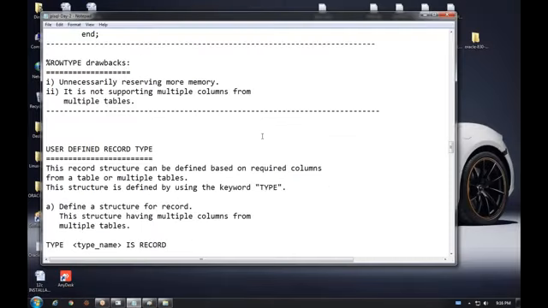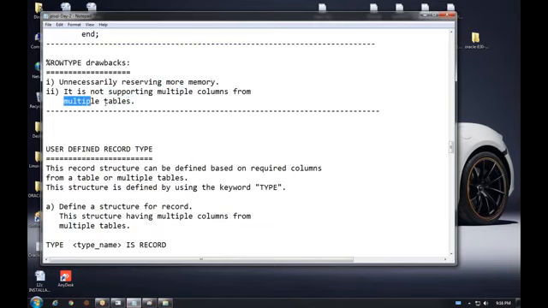How many columns from DEPT? 5. According to your required columns, you should define a new record structure by using the keyword type. Now, coming back to %rowtype, unnecessarily sometimes it is reserving more memory and it is not supporting multiple columns from multiple tables.